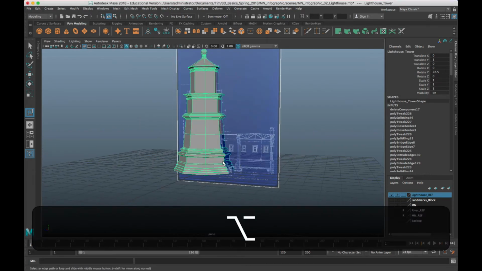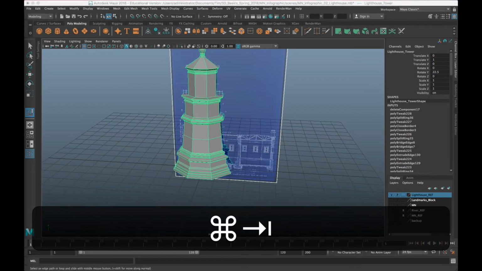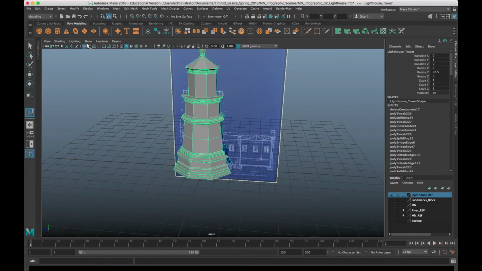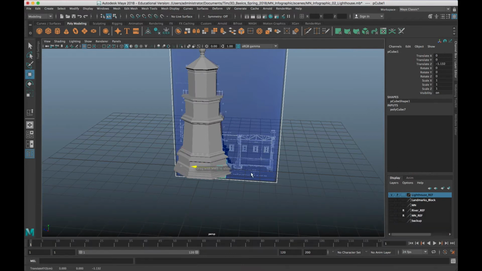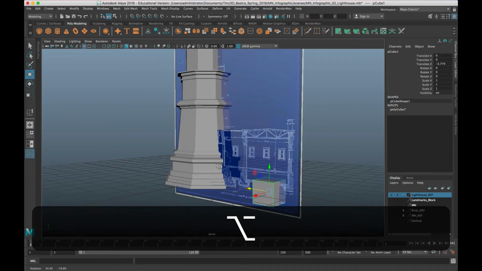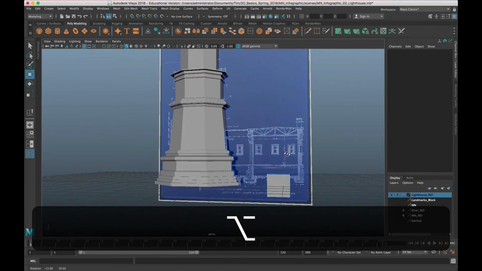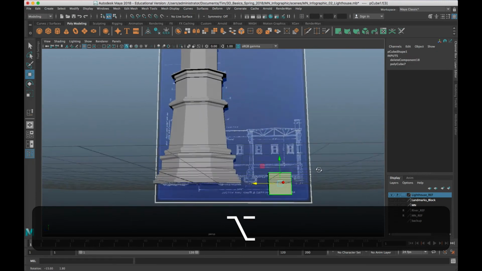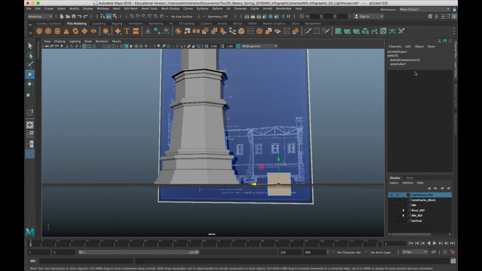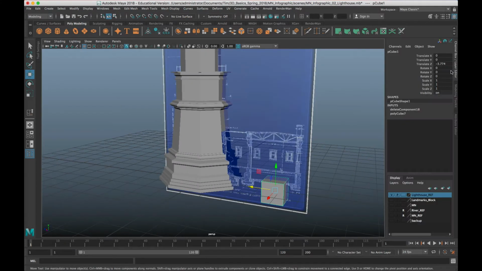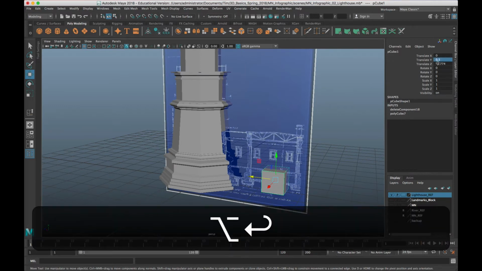All right, so now I'm ready for a separate object for the house or annex. This is the general shape of it. So I'm going to start with a cube because that makes the most sense to me. So I'll move it over. And I don't need any faces on the bottom, so I'll delete that bottom face. And I want it sitting on the ground, so I'm going to go back into object mode and just move it up 0.5. So now it's on the grid floor.